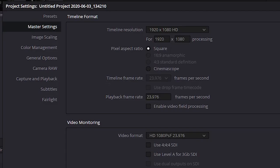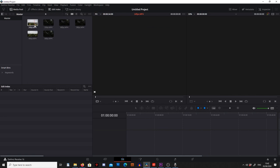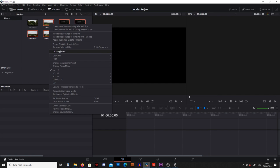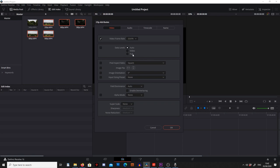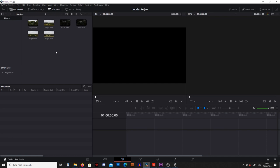To do this in DaVinci Resolve, go to File > Project Settings and then just check that the frame rate is at 23.976 and press OK. Once we've done that, select all the footage you want to change the frame rate of, right-click it and press Clip Attributes. From here we can drop down the video frame rate and change it to 24 frames a second and press OK — that'll make everything fit the timeline perfectly. If we drop the file that's 25 frames a second down first, we can see it plays nice and smoothly with no jitter at all.